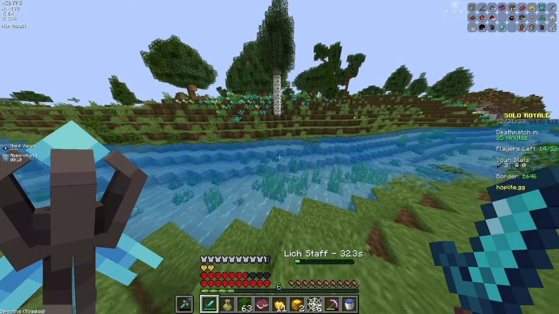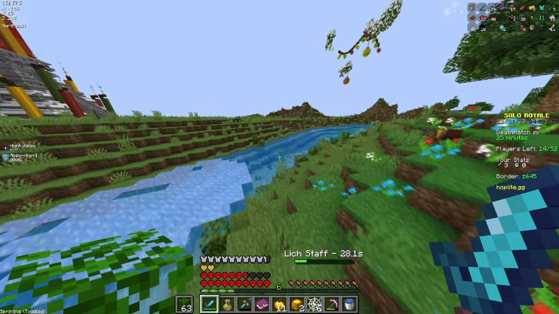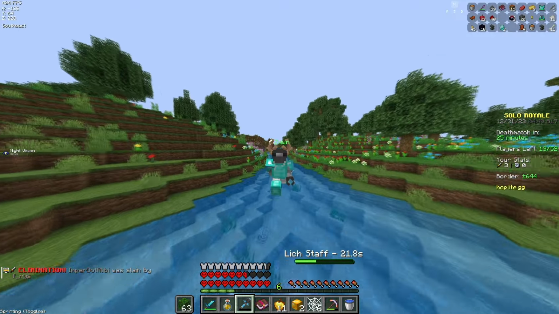And eventually, I went to 0-0 using this, because if you sprint with it in water, you get Frostwalker. Frostwalker, normally, you can't sprint jump with it, but with this Lich Staff, you can apparently sprint jump, which is very broken, so I'm just the movement god in this game.